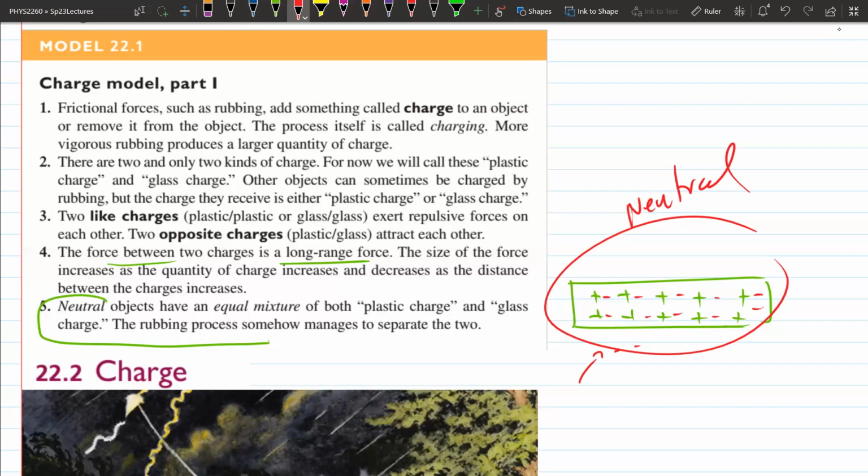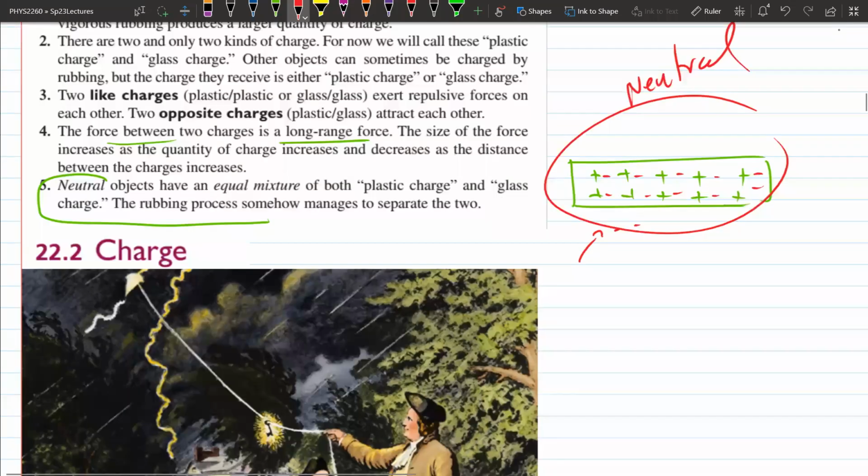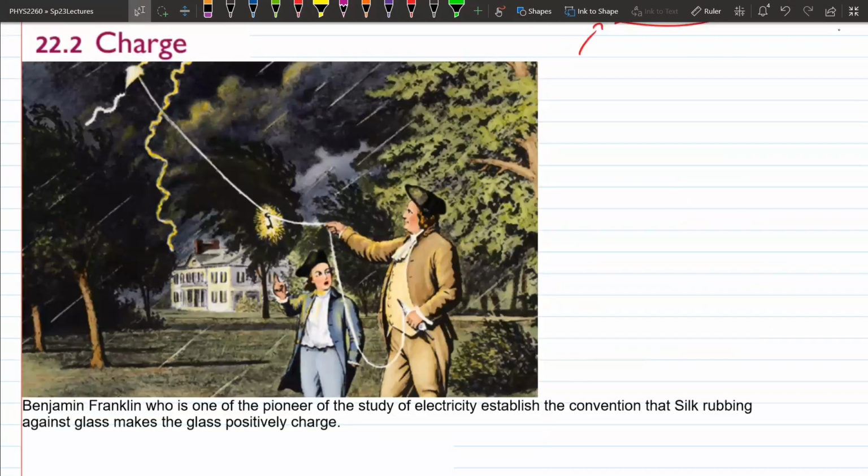That's all we can do. If we apply this, let's see if we can explain all the stuff that we've been seeing so far, okay? And charge has actually been studied by, hopefully most of you know this guy. His name is Benjamin Franklin. If you ever have a $100 bill, his face is on it. And he's actually not a president, right? A lot of times people say that money is all the dead presidents, but a lot of the people on the bills are actually not presidents, okay?